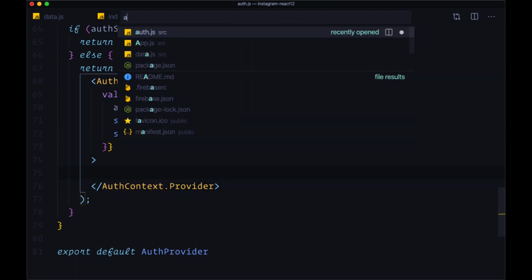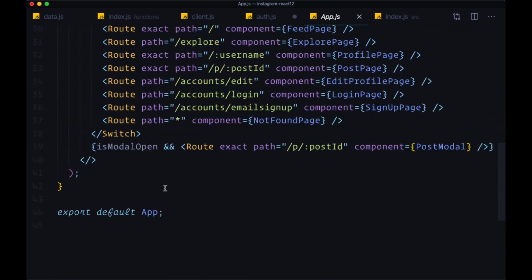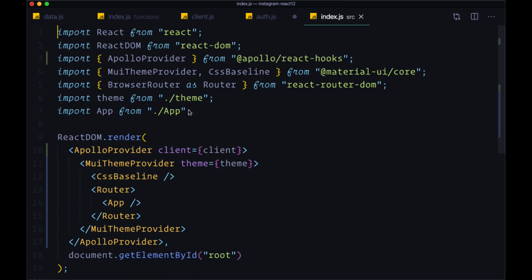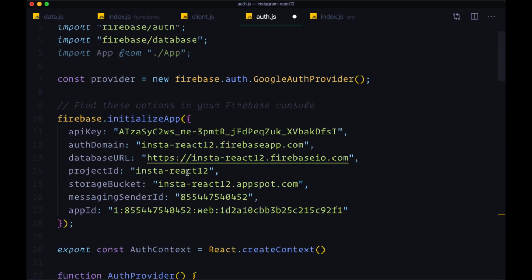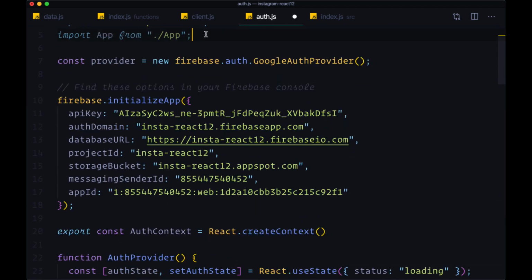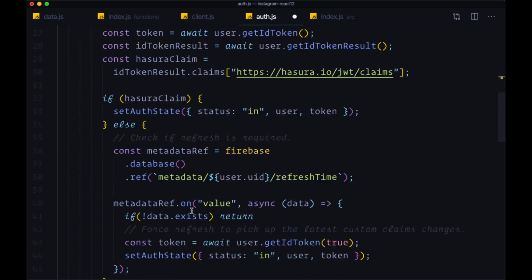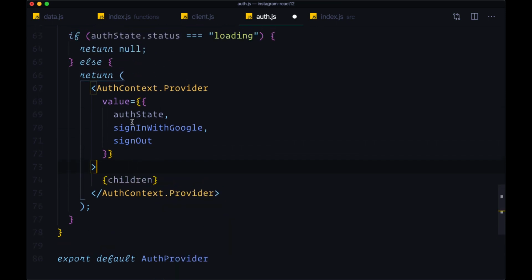And this is going to wrap our entire app, here within index. So we want it to accept the children. And we will remove the app import up at the top. We want AuthProvider to accept the children prop, so that's passed between the AuthContext provider tags.